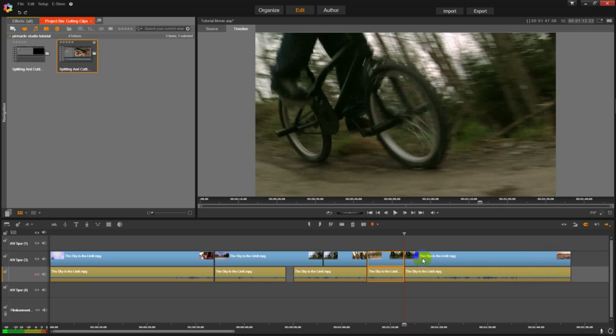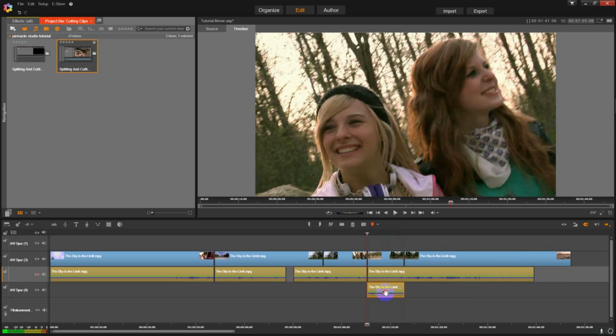So I'm going to undo this, and you can see when I move this audio clip here, the other audio clip that is to the right of this audio clip is moving to the left, and if I put it back, it's moving to the right. So this is the gap avoidance mode. No gaps. And also no overlays.